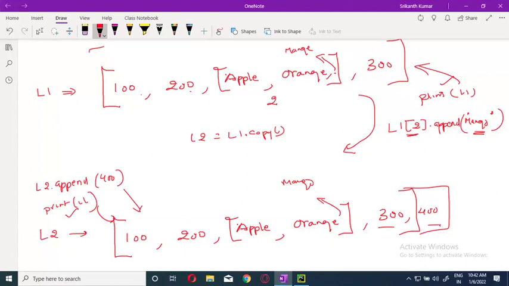Now, that is the drawback of the shallow copy. Even though we are not appending in the nested part of L2, automatically because L1 is added, this one is coming up. Why is this happening? The question is why this is happening. We can rectify this by using the deep copy. But what is the nature? Why is it happening?